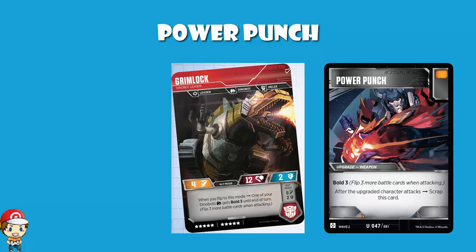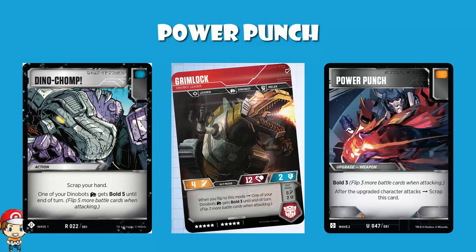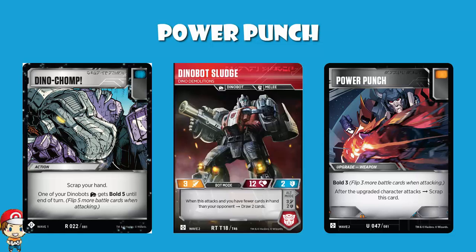Here's the thing, though. Do you want to play Powerful Punch in Dinobots? You're back to that Flamethrower versus Powerful Punch argument. And I think Dinobots might be one of the better decks for this, because Dinochomp makes you discard your entire hand, and then you've got Dinobot Snarl, which lets you draw 2, which is quite nice. Not to mention, we've got the new Dinobot Sludge coming in Wave 2, which lets you draw 2 cards when you attack if you've got fewer cards in hand than your opponent, so you don't need to have a 0-card hand. So actually, Dinobots, as well as having bold, they've got some decent draw power. And of course, let's not forget that the bolder you get, the more often you're going to be running through your deck, and the faster you're going to go with that.